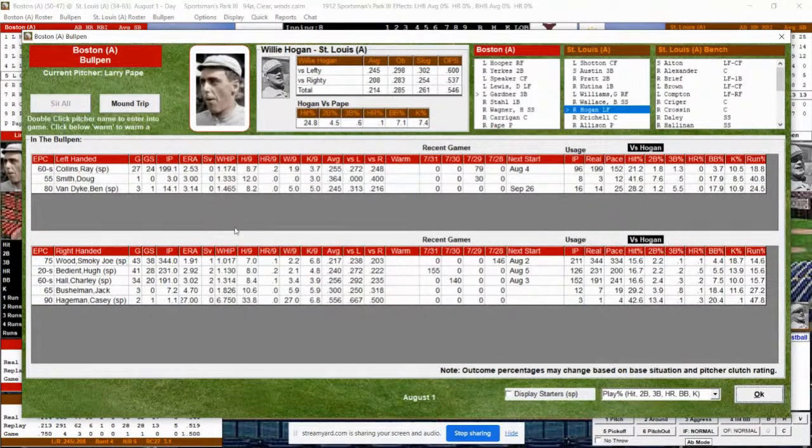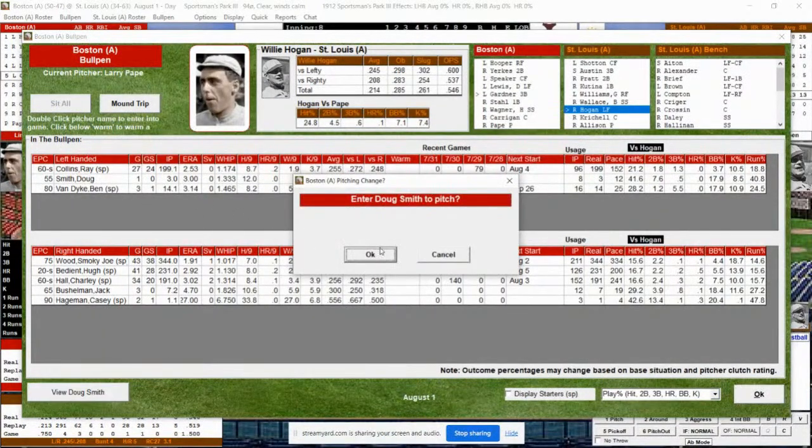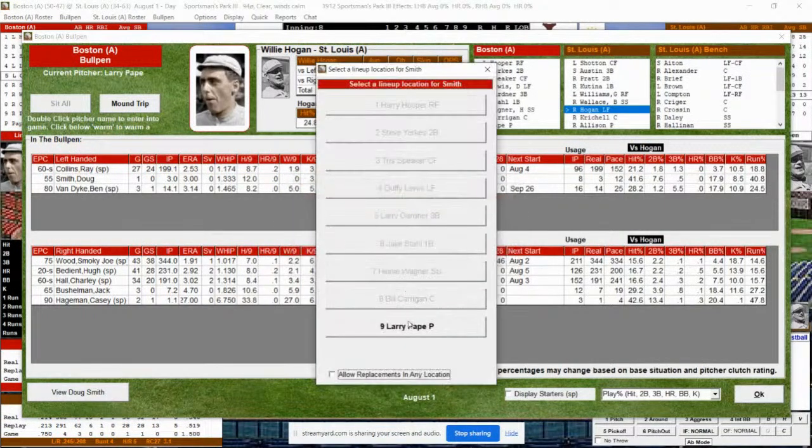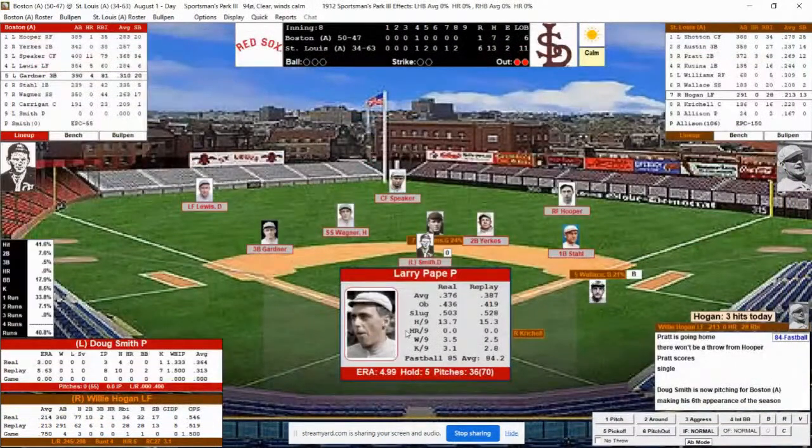Okay, here we go. We need to find someone who's going to get somebody out here. Doug Smith. Larry Pape goes to the dugout.